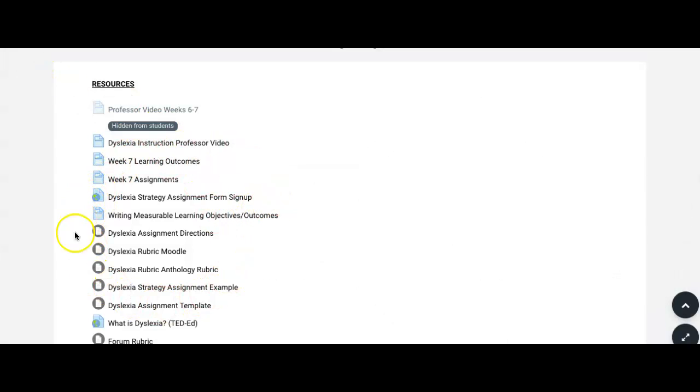On this plan, you're going to have to write a measurable objective. A measurable objective has a condition, behavior, and criteria. If you have questions about writing measurable learning objectives, please ask. Do not wait until week 7 to ask me about measurable learning outcomes. As I've said, if you have any questions, the earlier you ask, the better. Thank you.